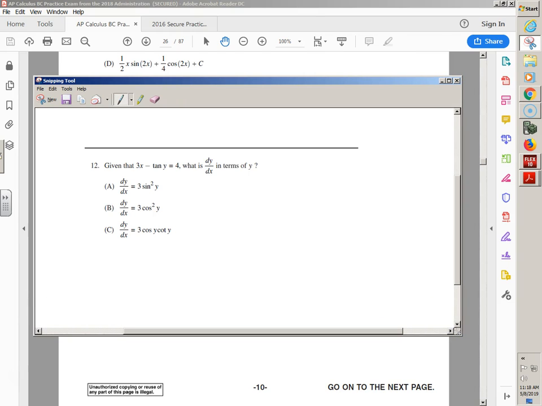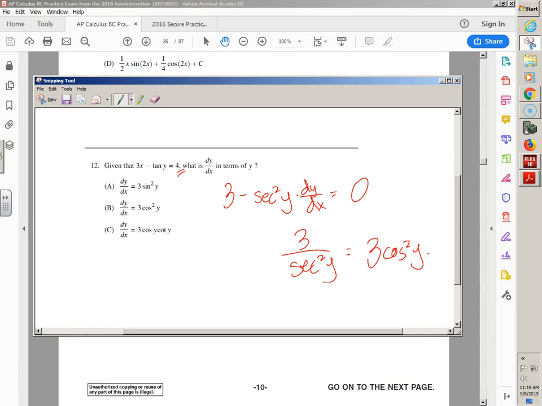Okay, derivative with respect to x, it's not like a t, so I don't need x prime, y prime. Well, x prime is just going to be 1, so derivative of 3, derivative of tangent, but careful, times dy dx. One of the most common mistakes. Derivative of 4 is 0. So at which point I would subtract the 3, divide by a secant squared, but remember, secant is really 1 over cosine. So then dividing by secant is the same thing as multiplying. Nasty trig properties, getting dy dx.